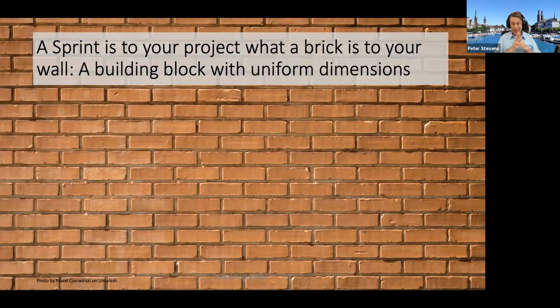Now, what I'd like to do is suggest some ways to better align how your contract is working with what's happening. So what is a sprint? Well, for me, a sprint is something like a building block. It's always the same length, you always have the same team, and that has the side effect that it always costs the same amount. Think of it as something like a brick with a uniform dimension.